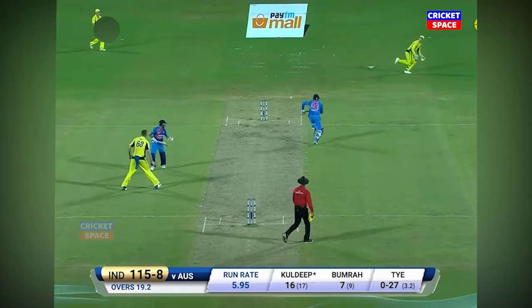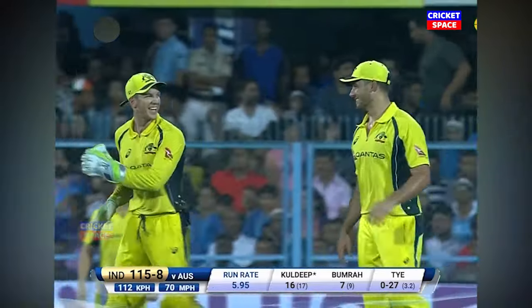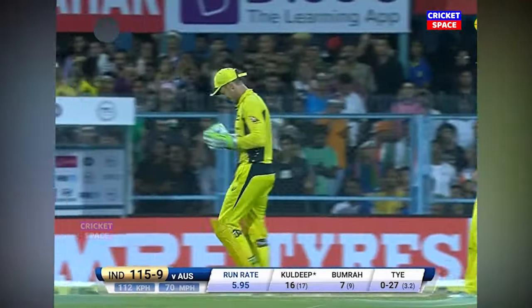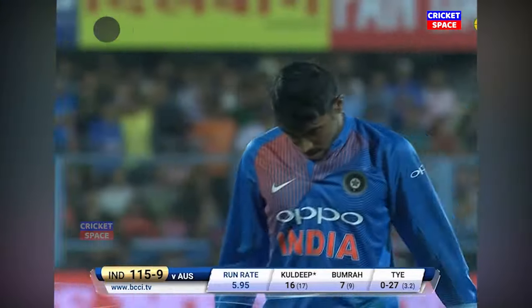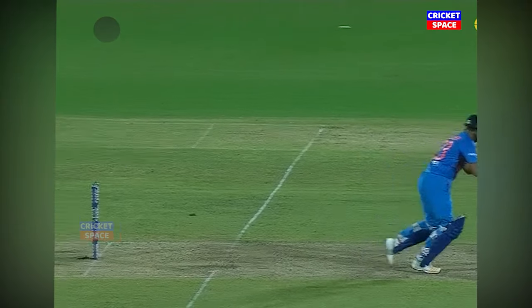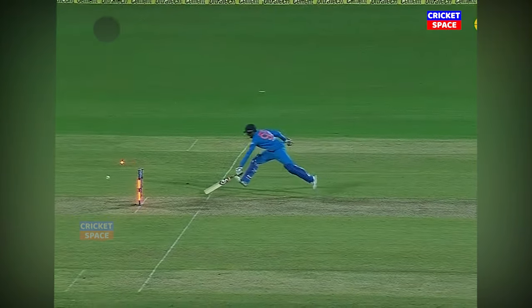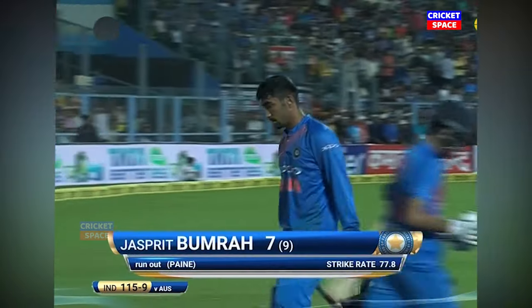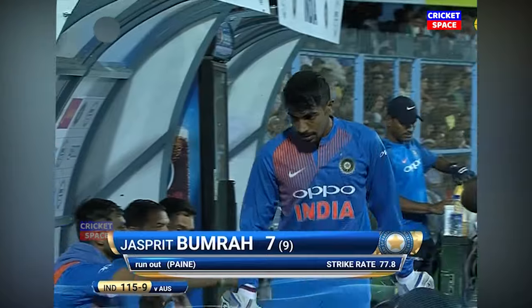Another slow ball. Oh, direct hit! Seemed like it was well short. In fact, he continues running towards the dressing room. So India have lost another wicket. Fantastic piece of work from Tim Paine. Not easy whipping the glove off and then throwing with a glove that you have inside your wicket-keeping glove. Work on that aspect of the game. Bumrah, run out for seven. India, 115 for nine.